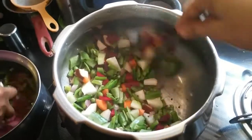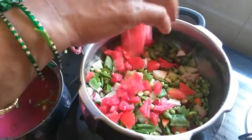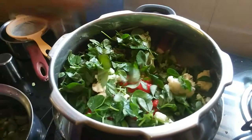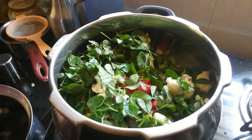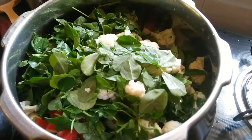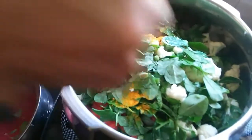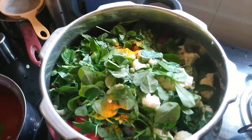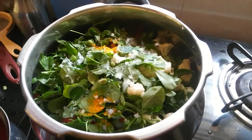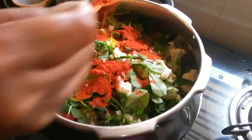To this, add in the fresh vegetables, chopped and cleaned. You can see all the variety of vegetables that goes in, especially the ones you get during the winter season. Now goes in the methi leaves and cauliflower. Add in a little turmeric and coarse salt — you can use table salt as well.